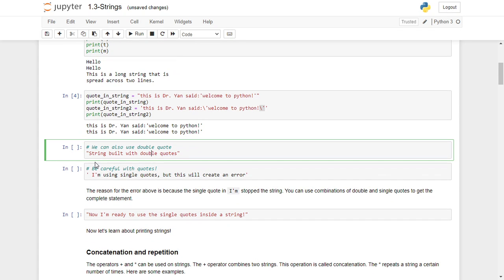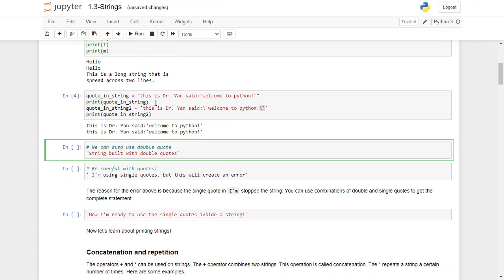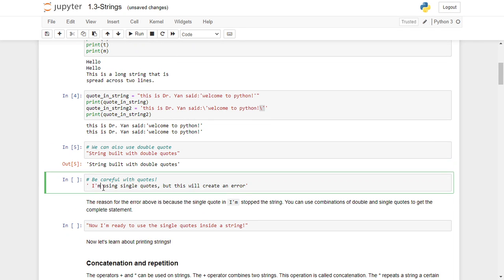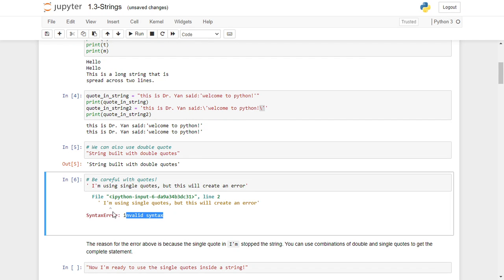You can also use double quotes, and then be careful with the quotes. If you have quotes of the same type inside, you're going to have problems. For this case, you have to use the escape. This says invalid syntax, because it treats the first part as a string, and then the second part does not have the beginning quote.